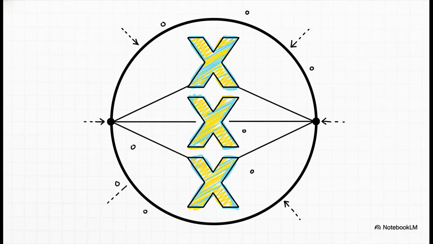Next is metaphase, and this is where things get really beautifully organized. The chromosomes align perfectly at the equatorial plate. Those spindle fibers essentially tug and pull until all the duplicated chromosomes are lined up dead center in the middle of the cell. This perfect lineup is absolutely critical, guys, because it guarantees that when the cell finally splits, the distribution of chromosomes will be exactly equal. Neither new cell gets shortchanged.